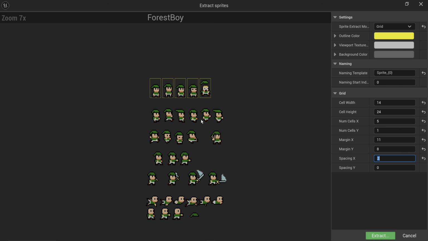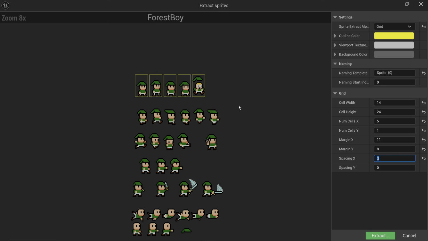Again, for most sprite sheets, it actually does do a pretty good job at automatically recognizing all the sprites, and you can just automatically do it. Sometimes you have to go through and do it manually. If you have your own artist, or you are your own artist, just be sure to lay out your sprites in a proper grid so that you can easily extract them if need be.